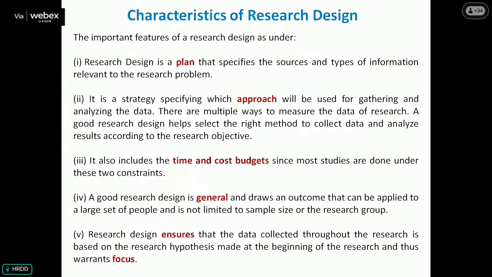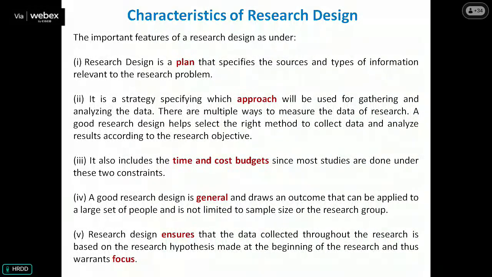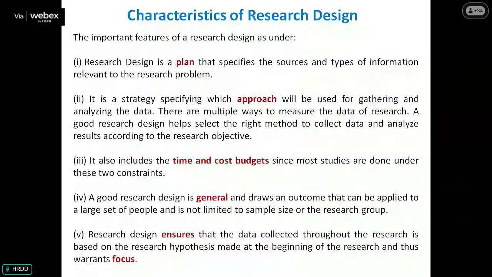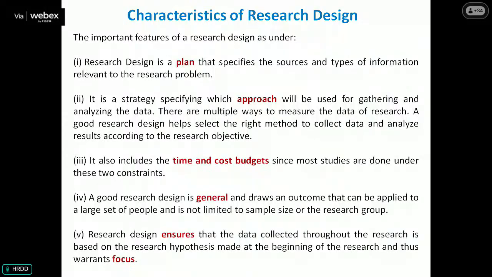So if you go from the freeway junction, for reaching the destination, you don't know what the destination is first in research, but you have a hypothesis, and for that you have several paths to explain that hypothesis. You have to find out the shortest path. That means the best approach you have to establish. So it gives a plan. You have to have an approach which is the best approach, and then the design will include the time and cost, meaning money constraints.